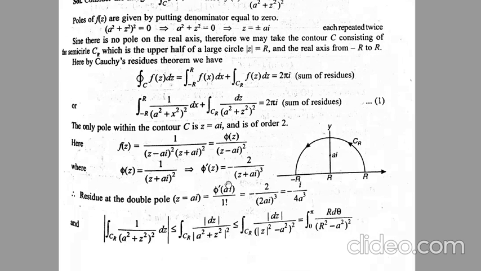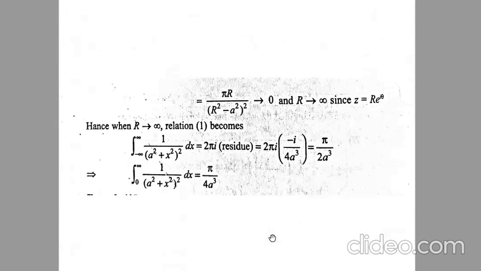Then you will write it as well, just you will find the residue of this function, and this is a double pole, so you will apply the residue at a double pole, that means the residue at a pole of order n. So you will calculate and you will find your answer at these points. And if you guys have any problem in this question, then I will repeat it again. Just try to understand this question, try to solve.